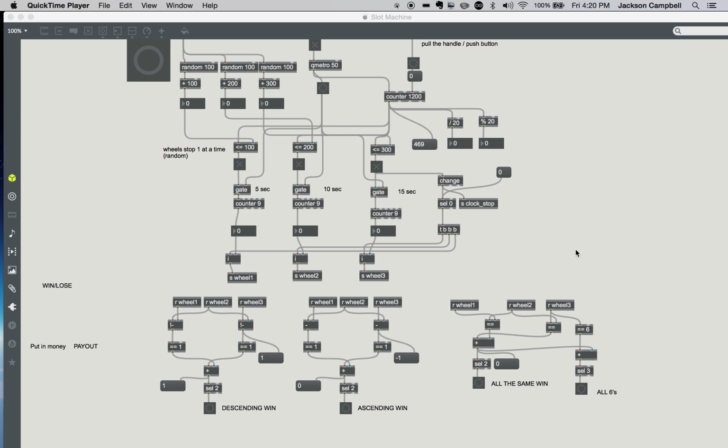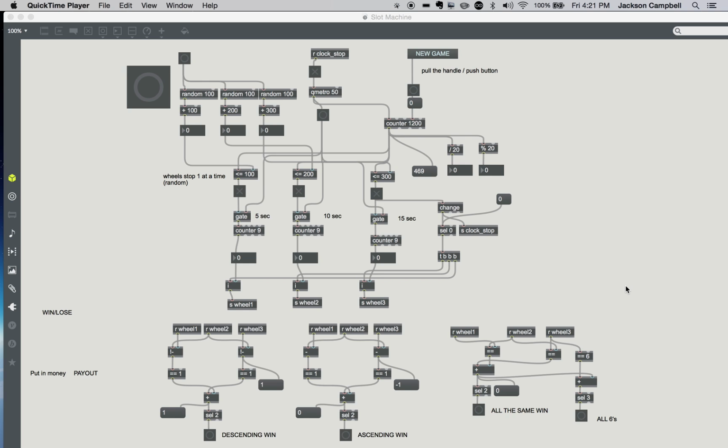And then the last thing we'll do is look at adding a GUI to this, a graphical user interface, to make it look like a slot machine. And I have a bunch of sample files on the website that you can use, but I'd love it if you found your own content or made your own content for the homework assignment. All right, so let's dive right in.